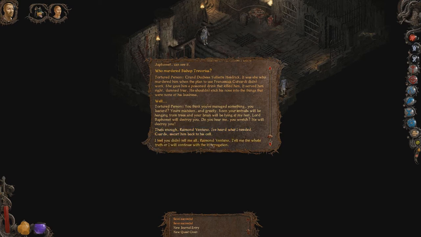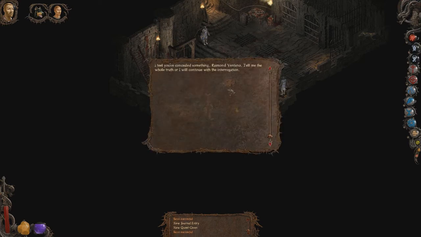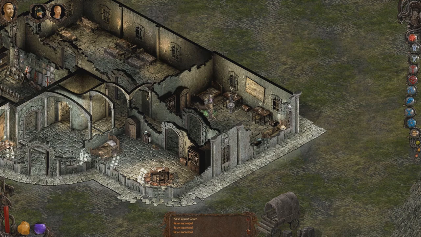This isn't a better option. I've told you all I know. Executioner, do your duty. Beat the shit. Look, Diablos is getting excited while we beat your ass. I feel you've concealed something. Tell me, or we will continue to beat the living hell out of you. I don't think he really tells us anything else. We'll send him back to his punk-ass cell.